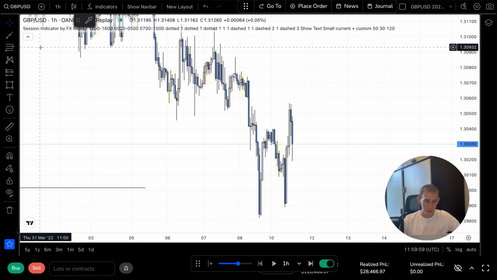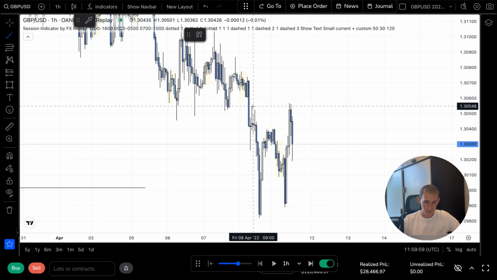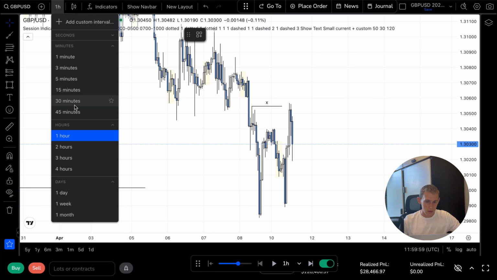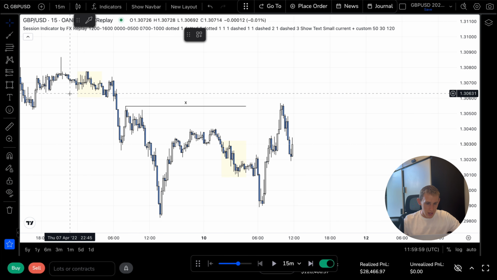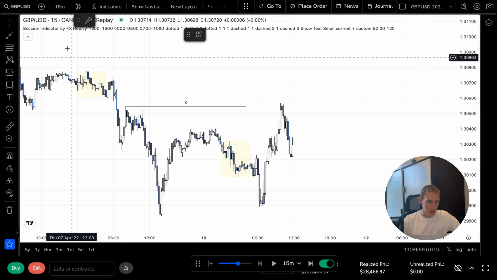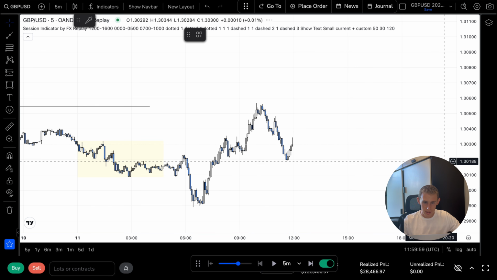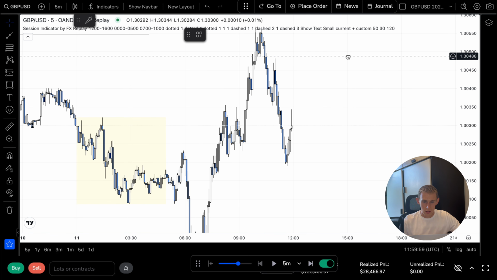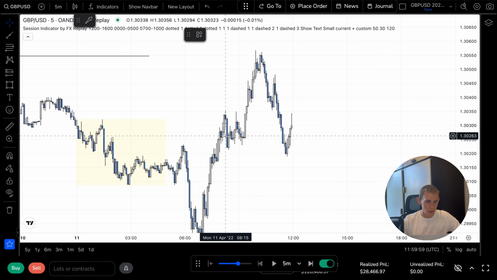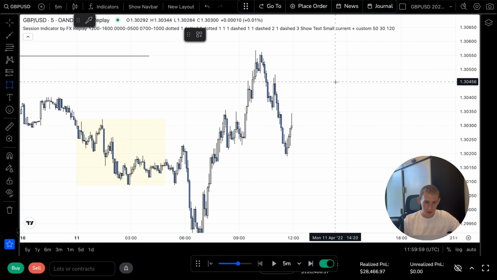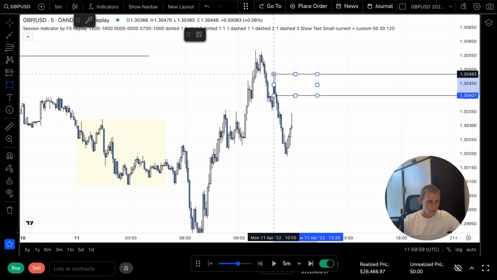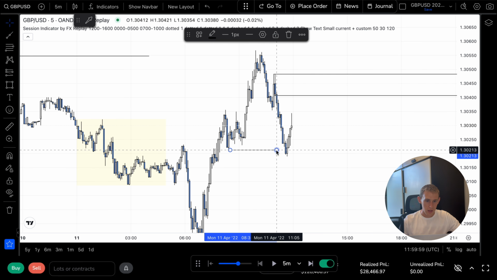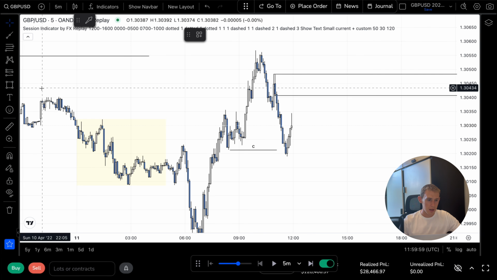All right, first POI, you can see price has come up, grabbed some of this liquidity here. Asia high was also taken out. We've seen quite a nice reaction from this. We've had a change of character. Price has created an area of imbalanced supply. So change of character in this case would be this one right here. So yeah, this is a perfectly valid trade.